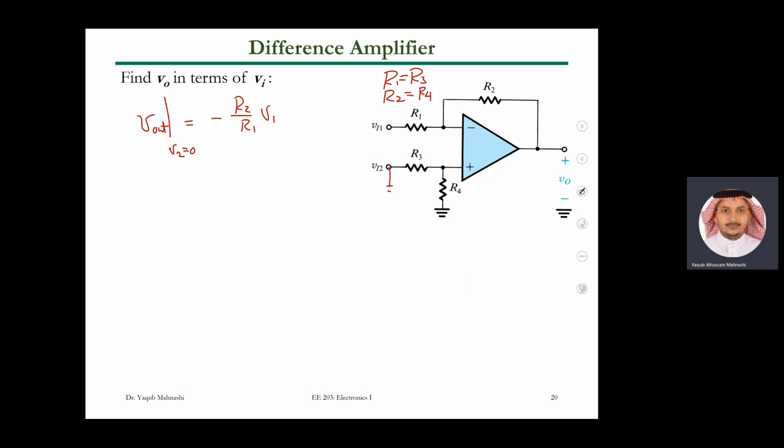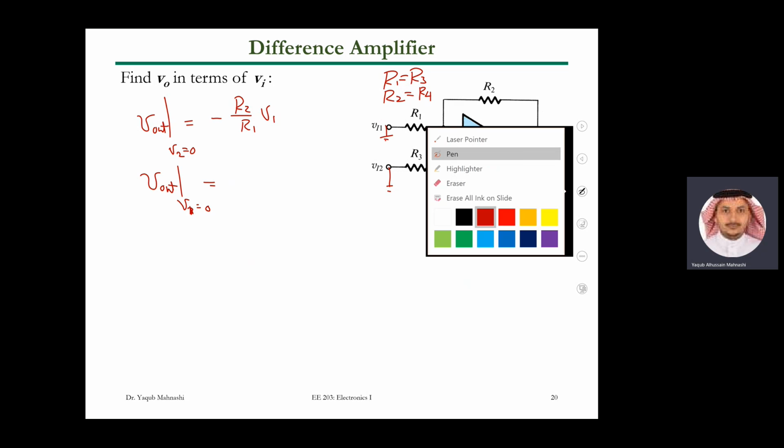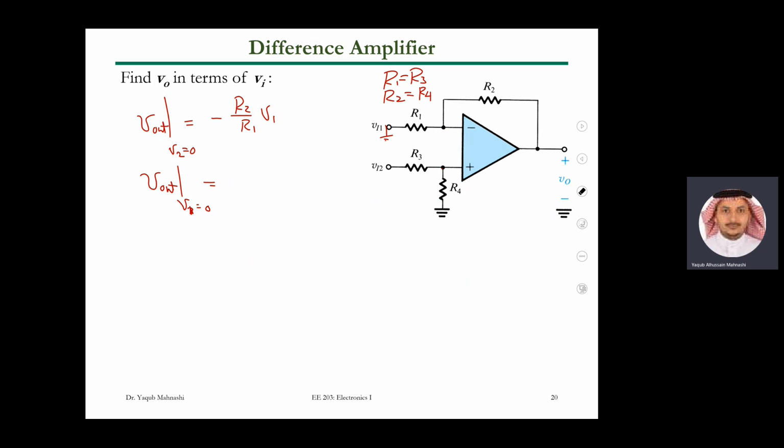Okay. And now the second one, V out 2, and so V1 is 0. If that's the case, you are now shorting this one here. If you are shorting V1, what will be the gain of this amplifier? Or what is the type of this amplifier? Inverting amplifier. So it is an inverting amplifier considering V2. Okay. And now, instead of looking at this point here, you can just find the relation between V out and this point. Let me call it Vx.